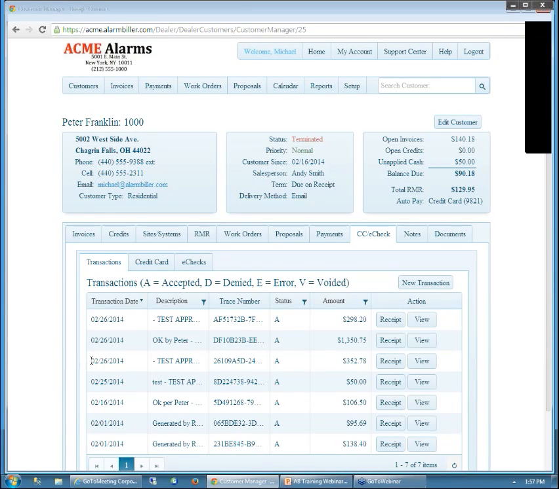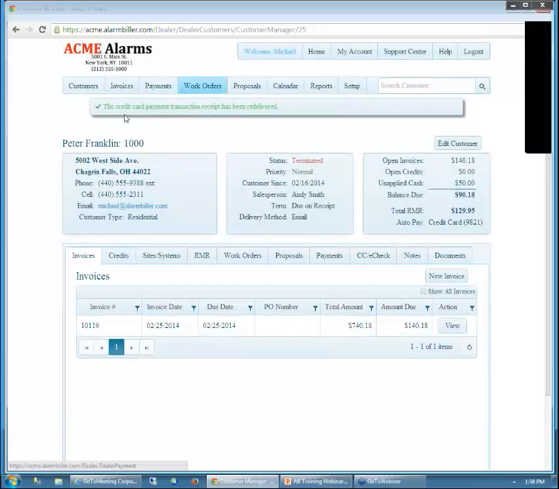So let's just say we want to resend one for this one that was processed today. And for the 352, all I have to do is click receipt. By clicking receipt, this will automatically resend the customer the receipt for that transaction. And you notice it says the credit card payment transaction receipt has been redelivered.